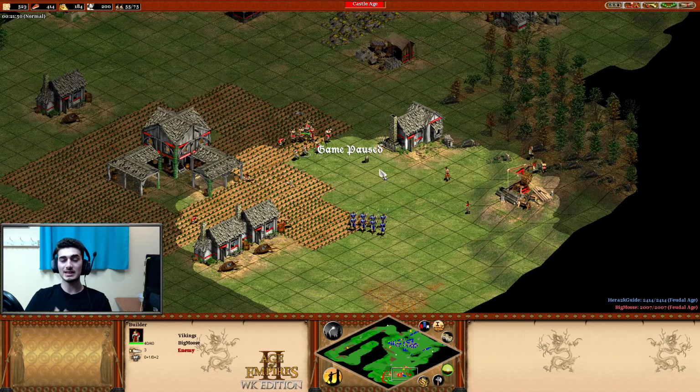I am going to go for a 1TC push, so I will probably go for a forward siege workshop now, as well as a forward monastery to actually pressure him and cover my bases in terms of his counters. All right.